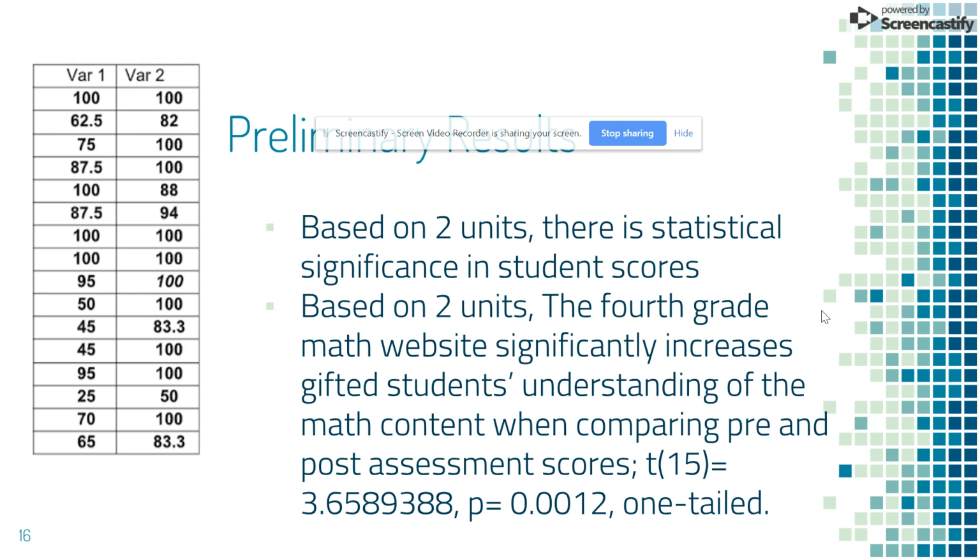So, like I said, I still have results that I need to compile, but this has been a really great experience for my students. I find they're more engaged in class, and since they are growing from pre to post test, it indicates that this has been a successful implementation in my classroom, and that my gifted students have benefited.